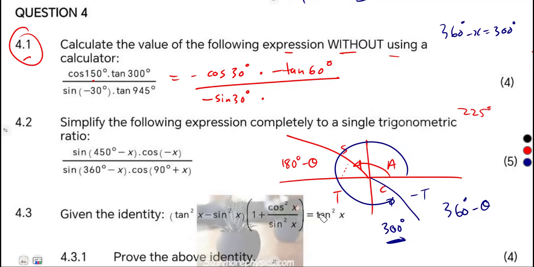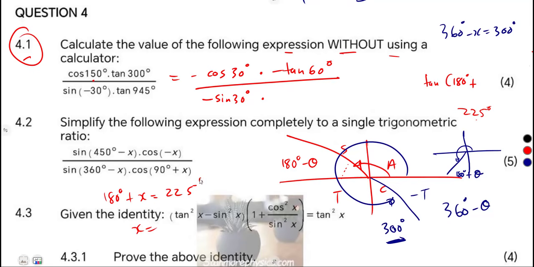So we can play around with that. Same concept as what we've been doing, but where do we find 225? In the third quadrant. And the third quadrant is for angles of what? 180 degrees plus theta. So it is supposed to give us the tan of 180 degrees plus what to get this? 180 degrees plus x is equal to 225. So what is our x? Simply subtract 225 minus 180. That was 45 degrees. So it is tan of 180 degrees plus what? 45 degrees, our x here.